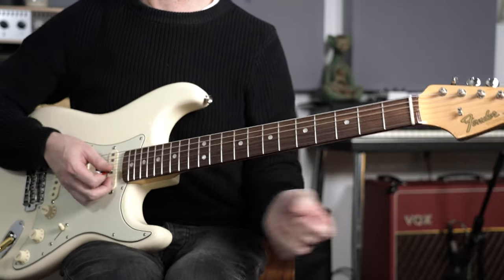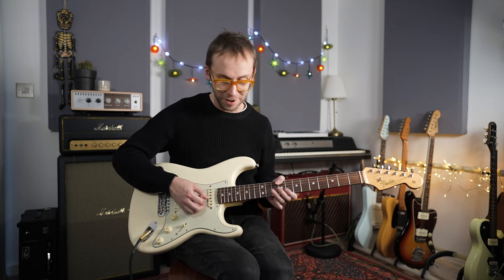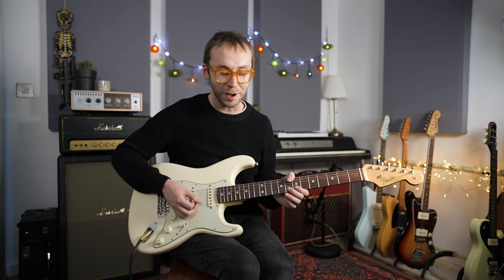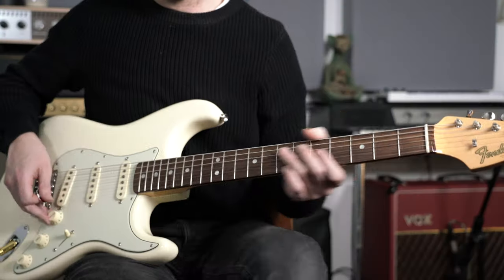With some kind of chaotic stuff, just with some open strings. So really great. It reminds me a bit of kind of Mick Ronson or something towards the end there. It's a bit kind of Moonage Daydream. So that's the solo. Shall I just put all of that together for you?